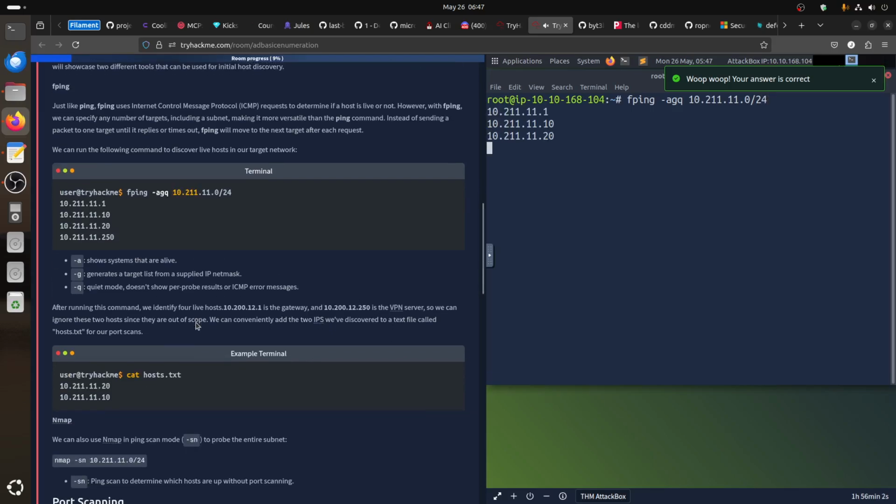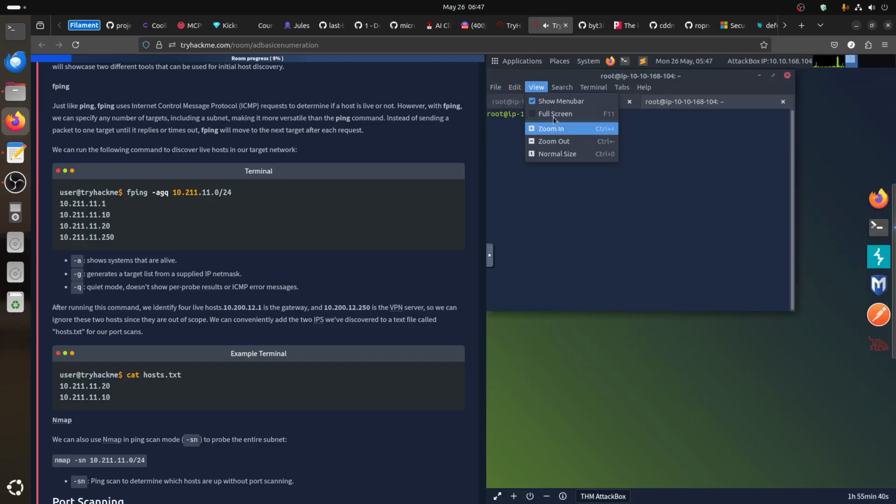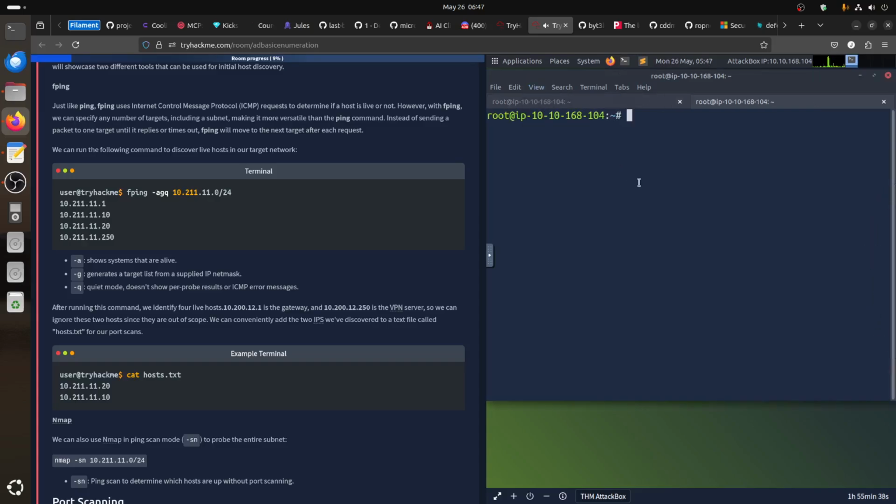It's self-explanatory now. It says show systems that are alive, generate a target list from a supplied IP netmask. Quiet mode doesn't show per-probe results or ICMP error messages. So with this we can say we have two hosts, and that's why in the room I tell you to collect your data.